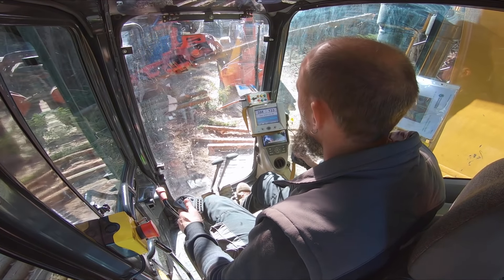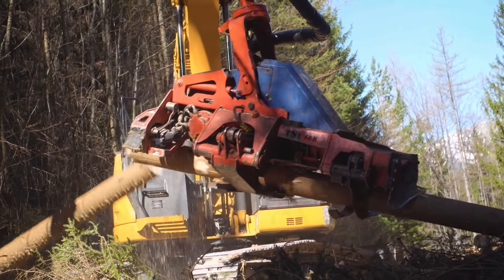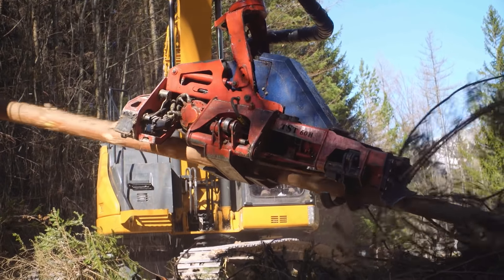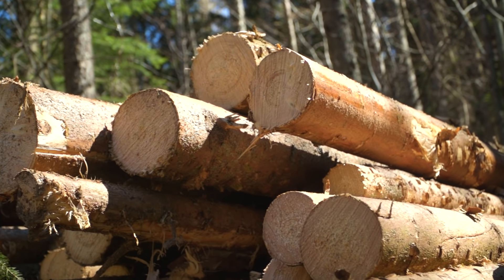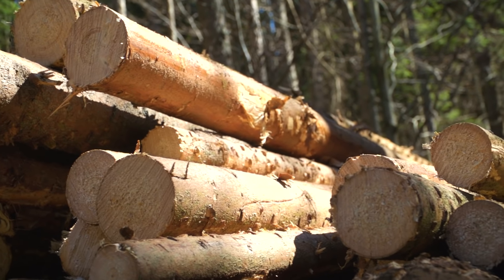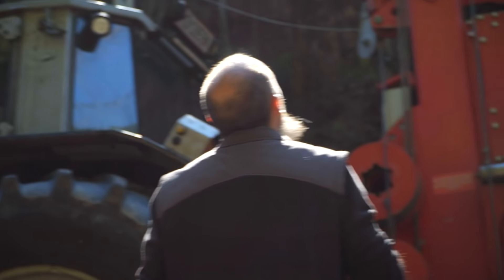Yet despite all the challenges, Hari Polieros couldn't imagine a better job. Forestry work is in his DNA. My family have worked in the timber industry for generations and me and my brother were brought up with it — it's part of our life. It's true that we both went in different directions for several years, but now we've come back to it and started our own forestry business. Chopping wood has never left us. It's a passion. You're outdoors in a beautiful place and you're creating something — it's fantastic. And when you have machinery like this, what more could you want?